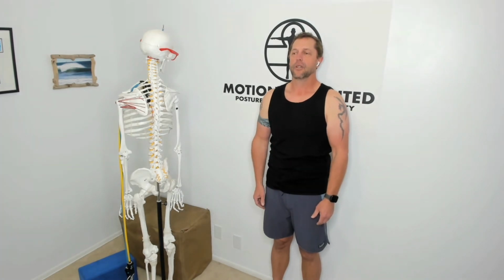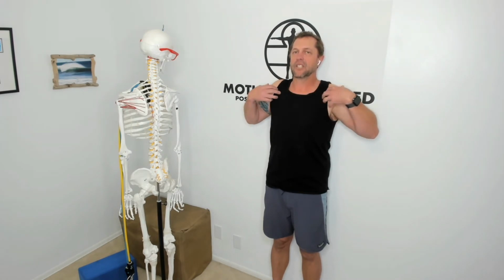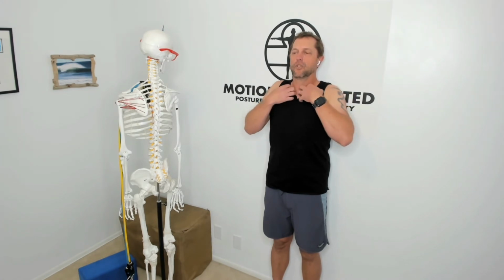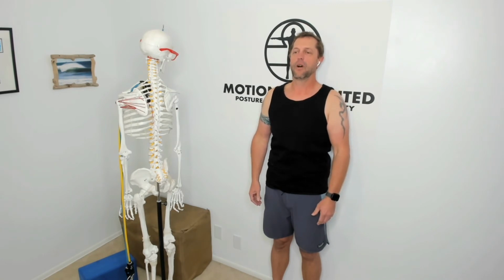And then again, you can bring them up and back first, so you feel that flatness against the wall. Inhale into the rib cage. Feel that opening of the rib cage. Your rib cage is going vertical, right? Chin down, rib cage is going vertical up towards the ceiling. Shoulders are up and back, allowing that space underneath the clavicle, the collarbones, to open up while you hold your shoulder blades here. And then exhale, let them off.